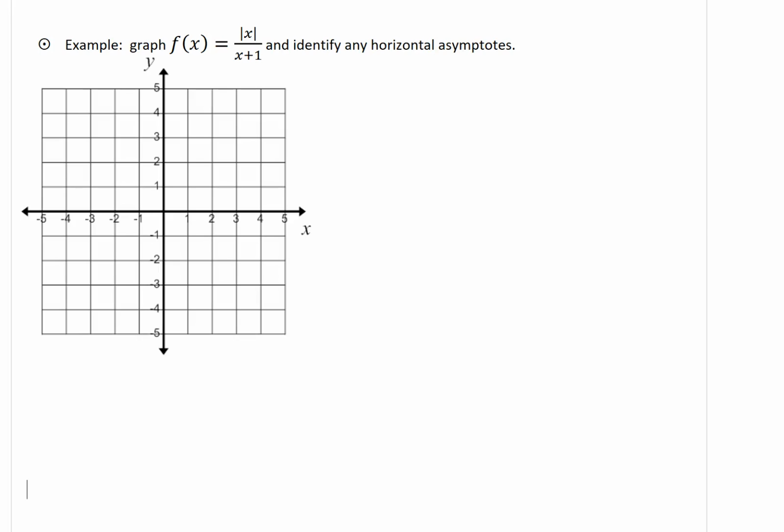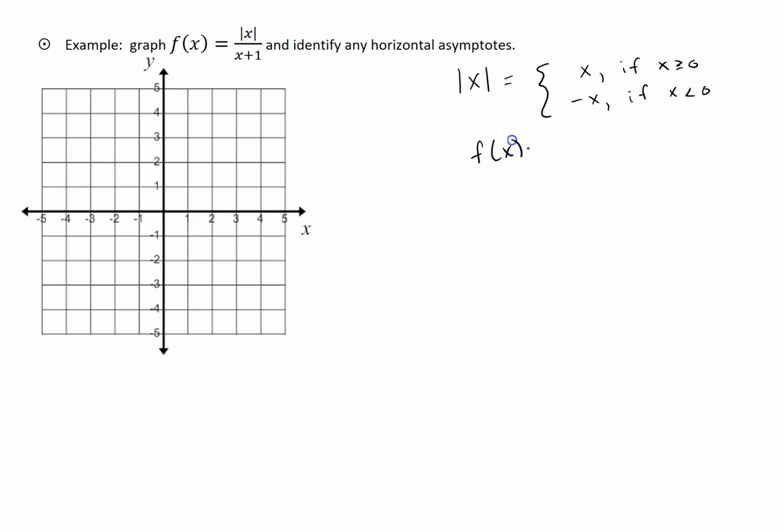If we just want to talk about some other limits at infinity, or just finding horizontal asymptotes, remember that's the same thing as finding the limits at infinity. So for example here I've got the absolute value of x divided by x plus 1. If you recall from some previous work or from your algebra classes, the absolute value of x is equal to the face value if x is greater than or equal to 0, or negative x if x is less than 0, because that's what would make it positive.